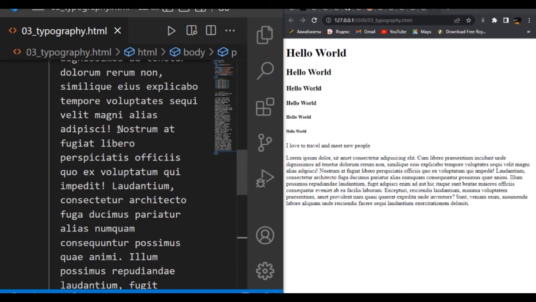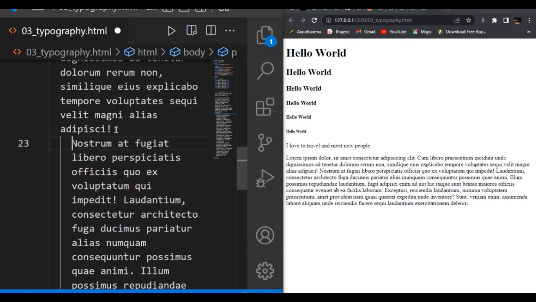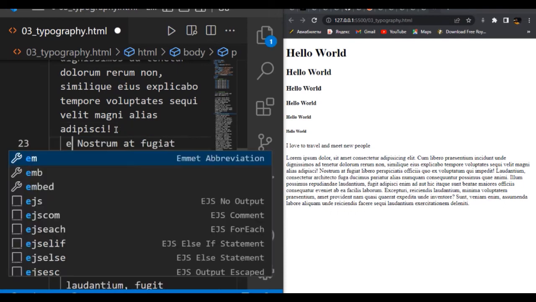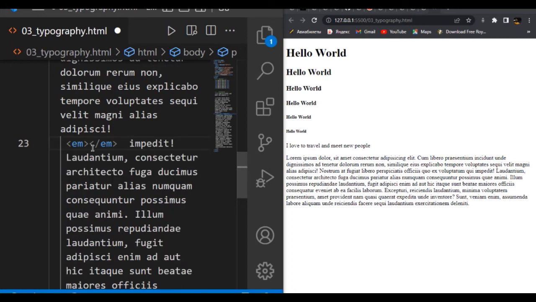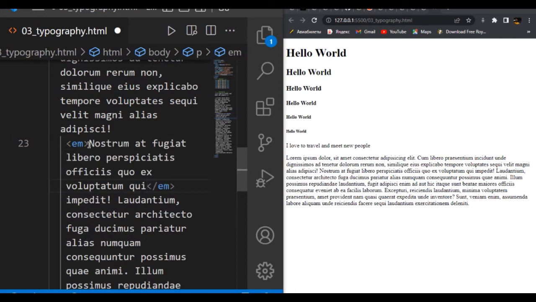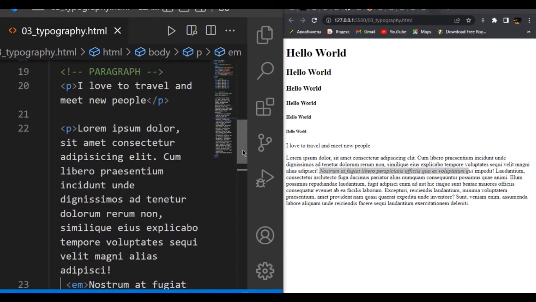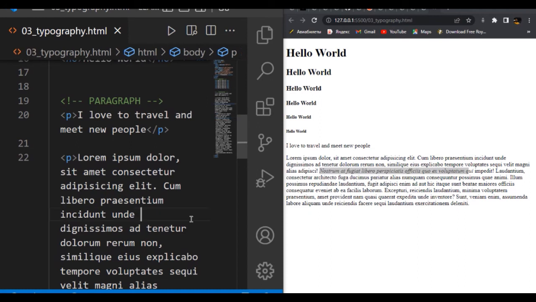Now we're going to be toying with the words inside the paragraph tag to understand some of the tags. So we looked at the EM tag, the emphasis tag. We could just copy this, cut it and paste it inside here and save. And you observe that this line here was just italicized. So this was one of the tags that we looked at. We looked at the strong tag.